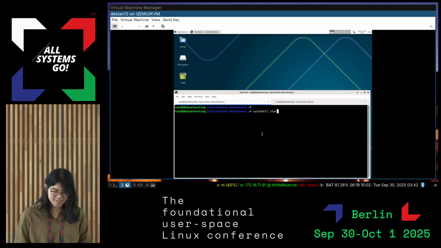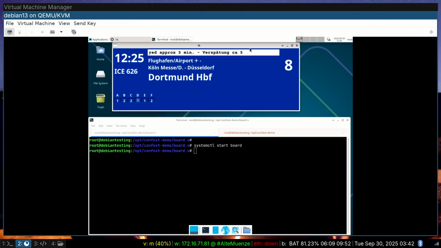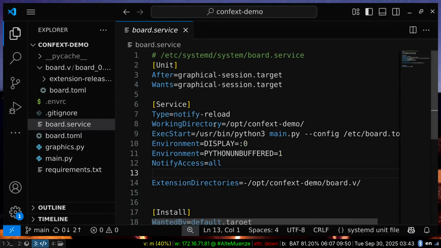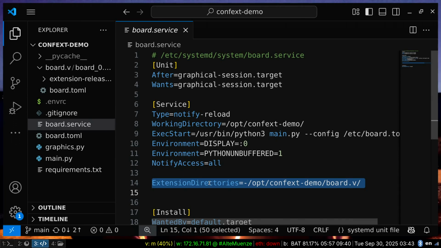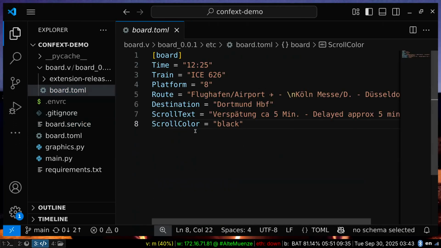So say that this is your new job. Your new job is to run these departure boards at the train station, and I do this just so that we have something visual that you can look at. So you can look at the thing reloading. And yeah, this is just a mock-up. It is just a notify reload service that has a single confext extension. The confext extension contains some information about what gets shown on the GUI interface, and that is just a mock-up. It's not the real thing, of course. And this is just an example of a configuration file.